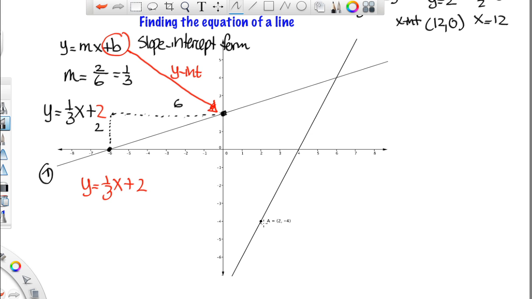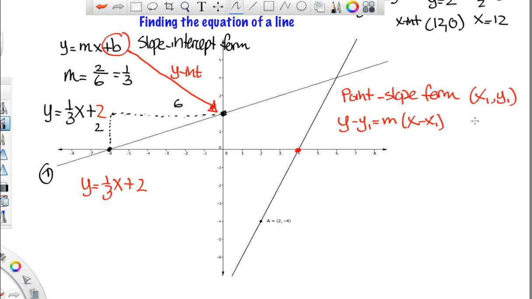Well, sometimes you're going to be given a line where maybe you're just given 1 point and then an intercept, or just 2 points, but you're not given that y-intercept. So this method doesn't work really well for that. So what else can you do? Well, as long as you have 1 point and you can read off another one, you can use this formula, which is y minus y1 equals m times x minus x1. And this is called the point-slope form of a straight line, because you need 1 point. y1, x1 represents that 1 point.